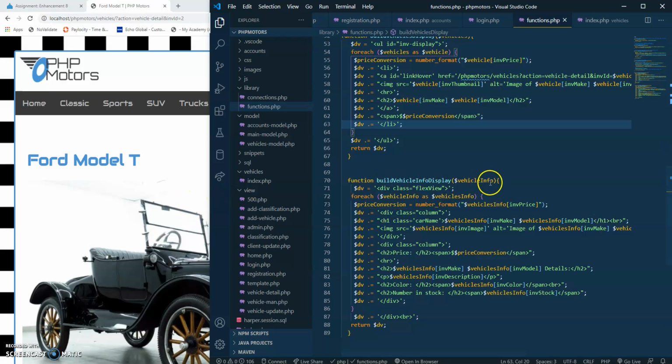And so it'll go into here, it'll pass in our vehicle info, and then again I've created the divs in order to make it so we have the picture side by side, and then in the small view it'll go back to the one on top of another style, the column style. And then so we've built the div, and then let's see, actually I want to go back to the conversion.